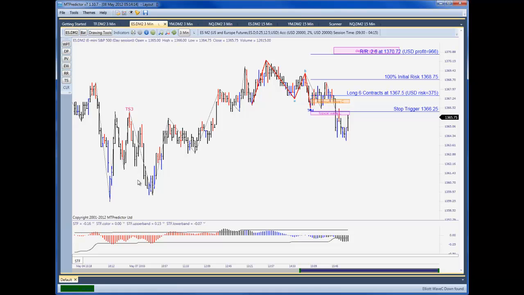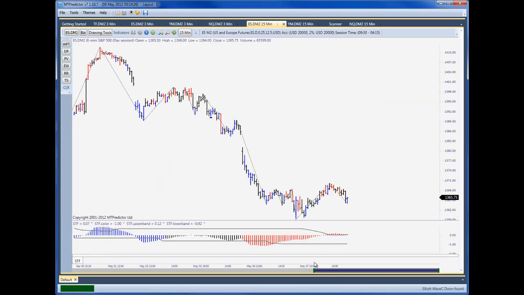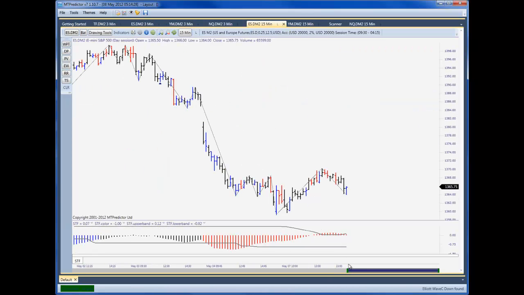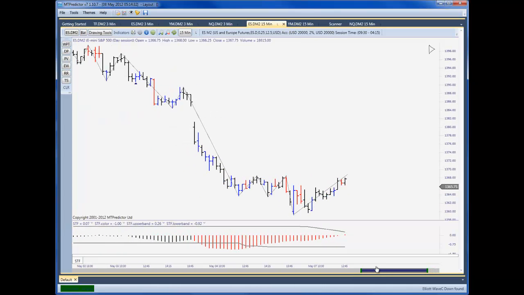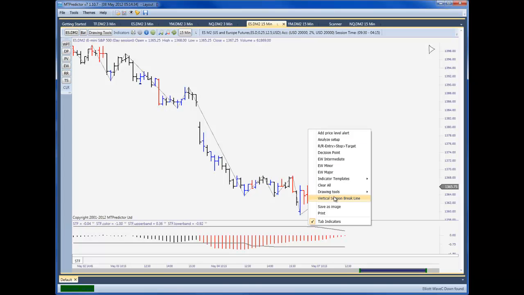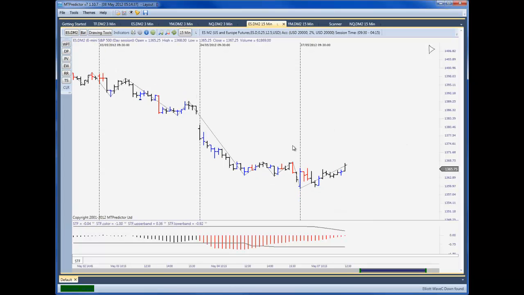And this is where the advanced traders using MTPredictor move away from our STF indicator and go to our larger degree charts with our DPs on them, because these are leading indicators. So if I go to my 15-minute chart here and I scroll back to halfway through the day like this, if I put the session line breaks on, you can see this is where the day was here. This was our TS3 sell and went down to fail at around this level. Market was rallying up. But let's now put the DP on from the prior pivot.